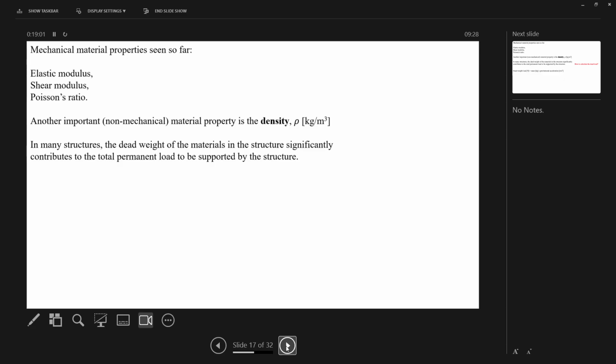Why am I telling you this? So in a structure, the self-weight of a structure can be really important, especially in large structures that I tend to get involved with. And so you do want to be very mindful of what it is you're building it from. Okay? Going off topic now. Let's try and go back on topic.